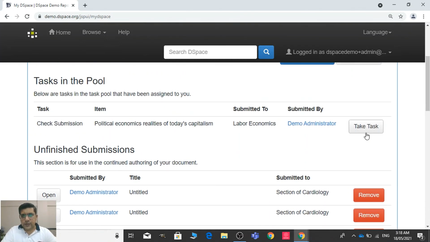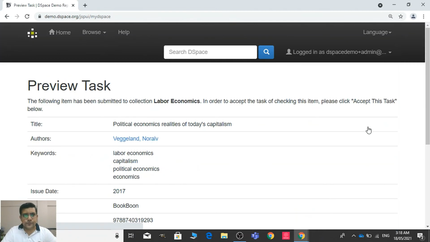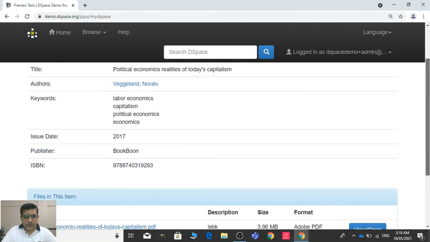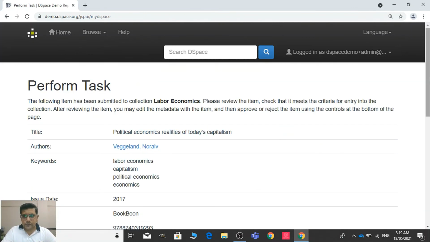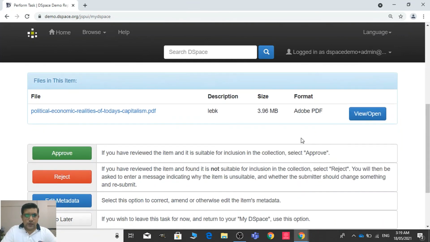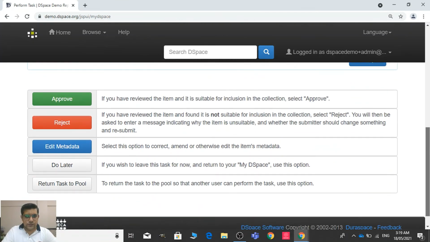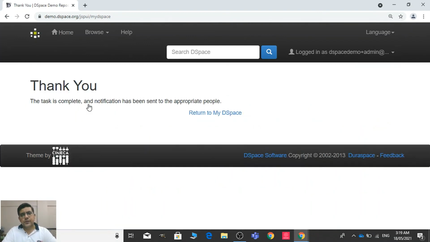So we can take this task as an administrator, and then we will accept this task, and we can approve, reject, or edit metadata, whatever, do later, and let us approve.